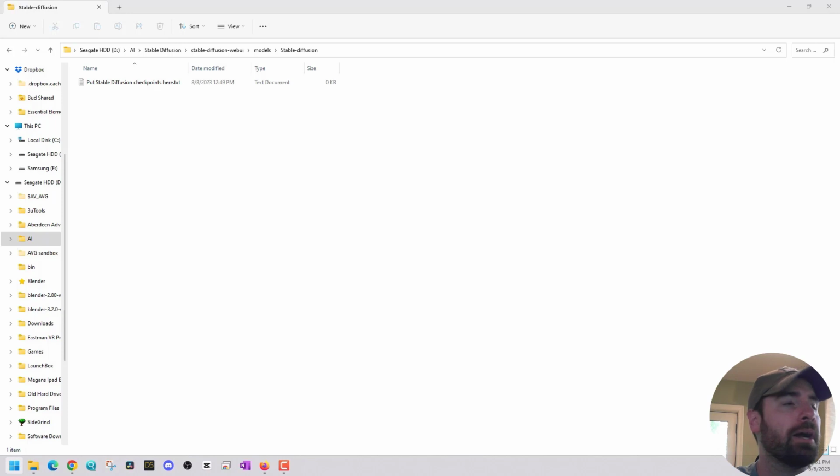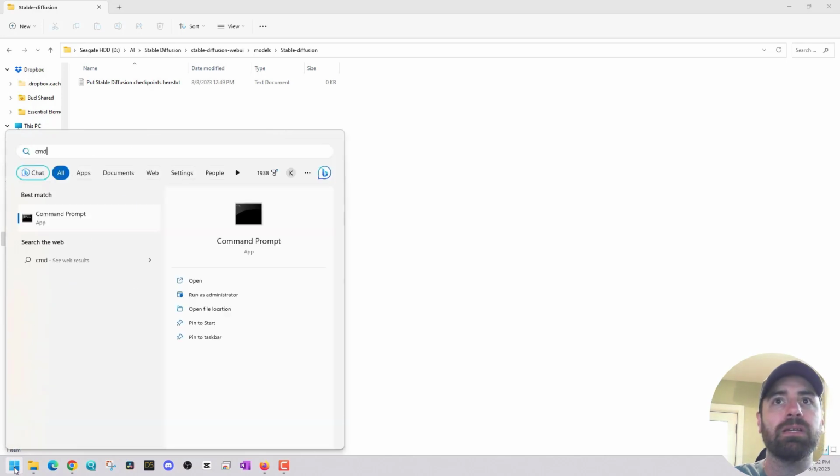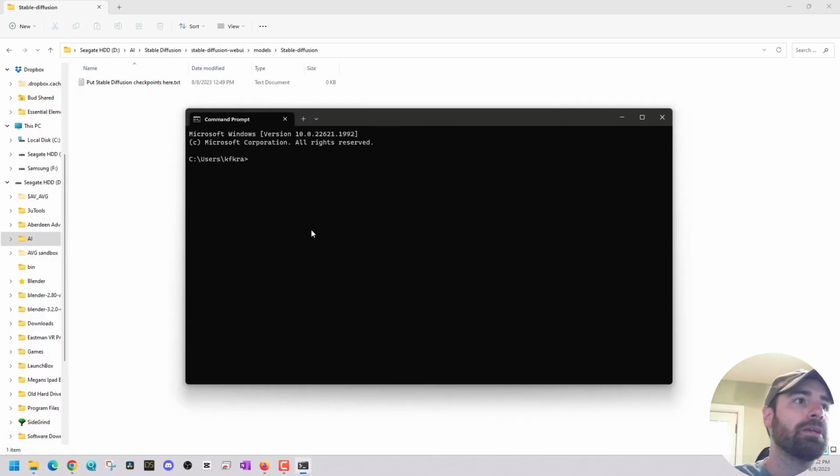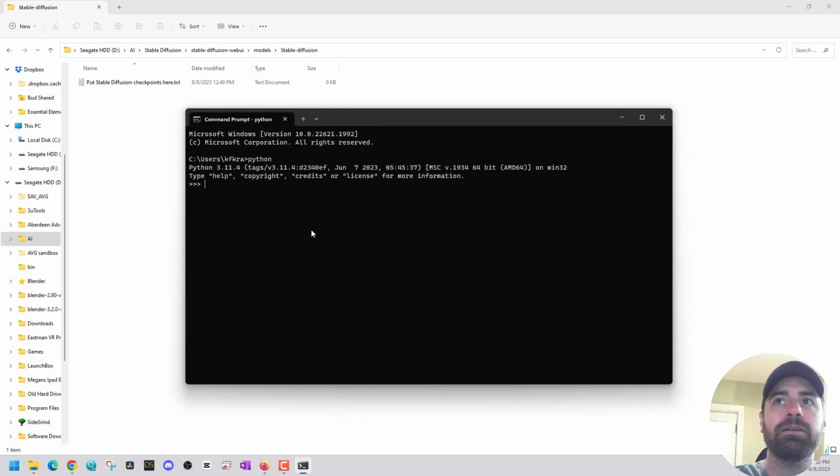So once you have Python installed, if you open your command prompt in Windows, I just hit the Windows button, type in CMD, and press enter, and it opens the command prompt for me. If I type Python in here, it tells me what version of Python I'm running. I can see that I have version 3.10 or later, so I'm very happy with this, and I know that Python is installed correctly.